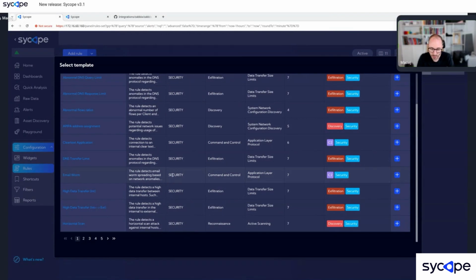And one thing to remind you is that if you already have a rule defined, when you update Sycope, we will not change it, okay? You already have this rule. So we are only updating templates, and if you use them and you apply them to a new rule, you will have the new value or new security rules based on new templates.